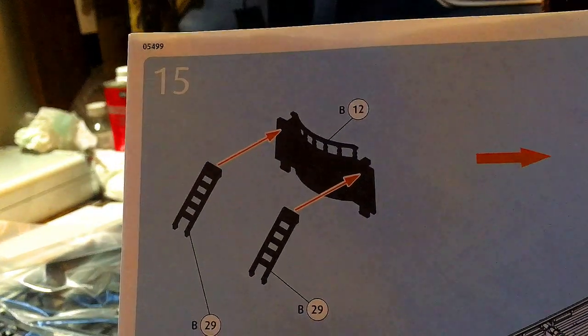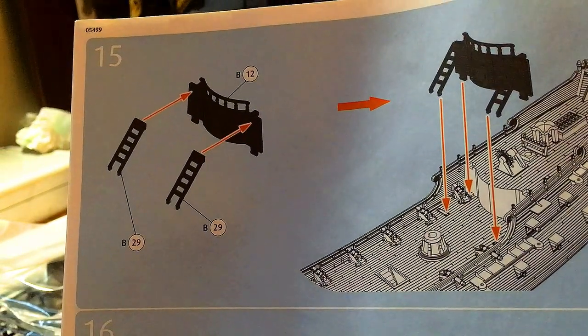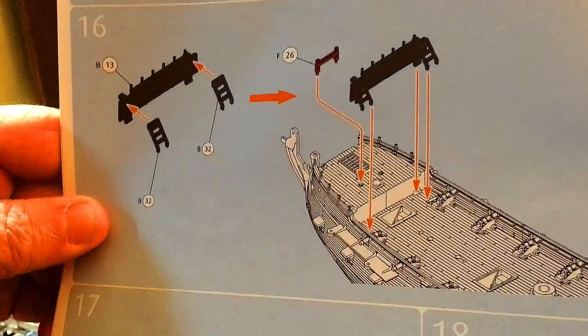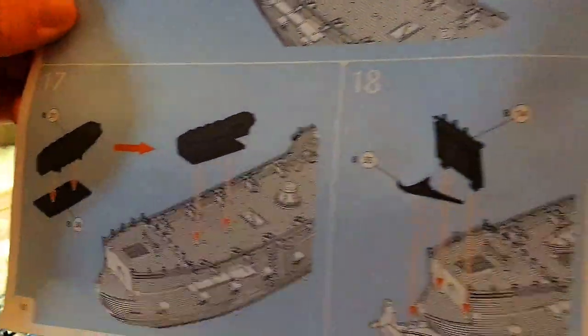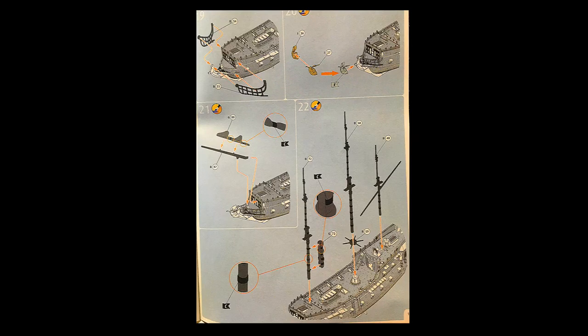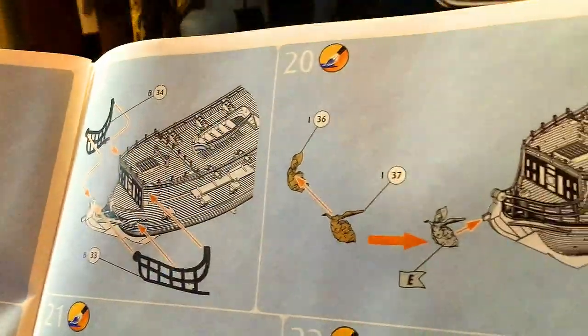You know, I'm going to put it up in high definition, and hopefully if you have this kit and you need the instructions, you can pause it, and it'll look decent. And what I'll do, too, is I'll put up photographs. And if you need these instructions, I'll put them up in photograph form. And you can pause the video.